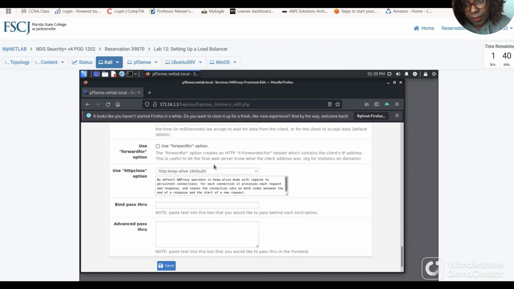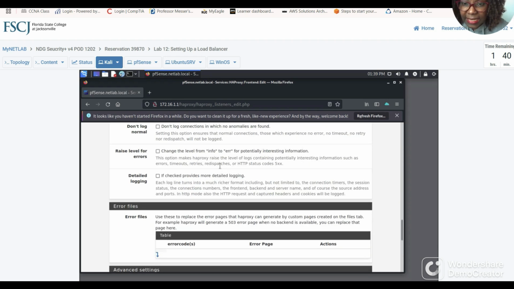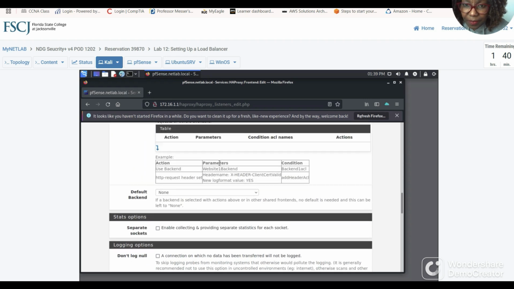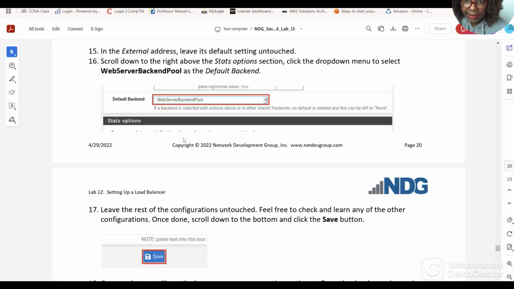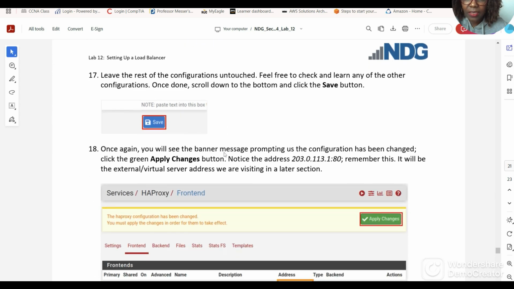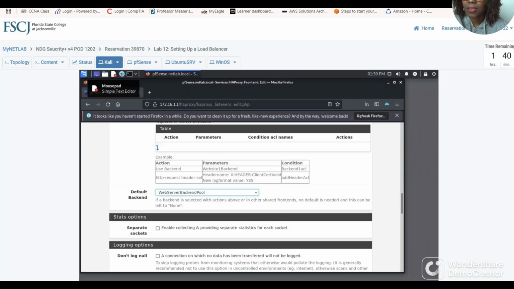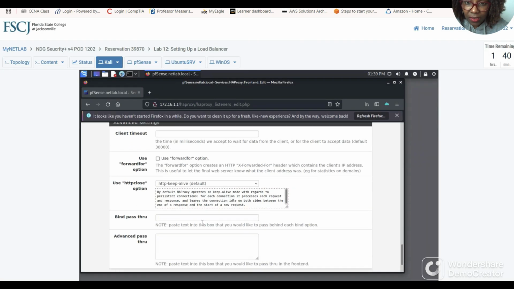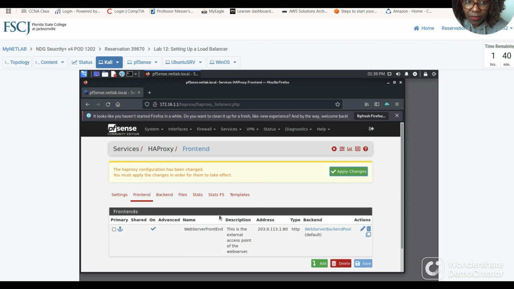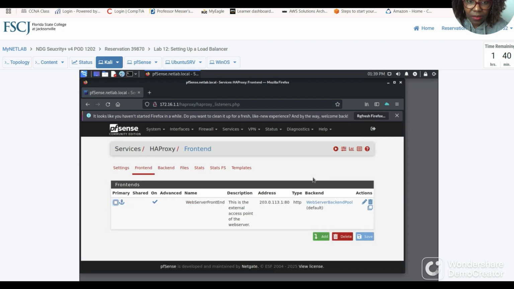We select web server backend pool. Okay, so finally we leave the rest and click save and apply changes.